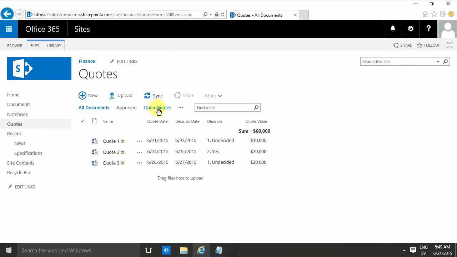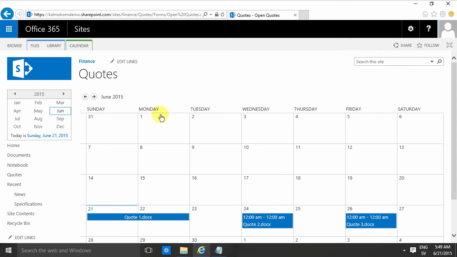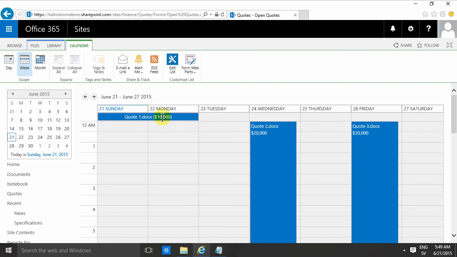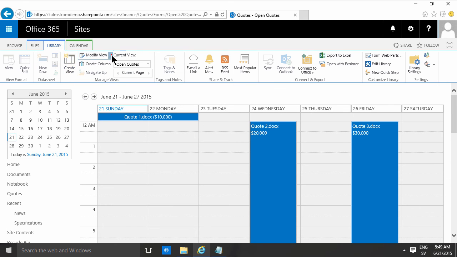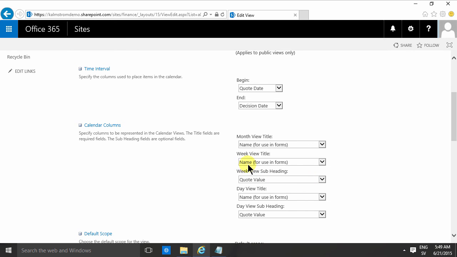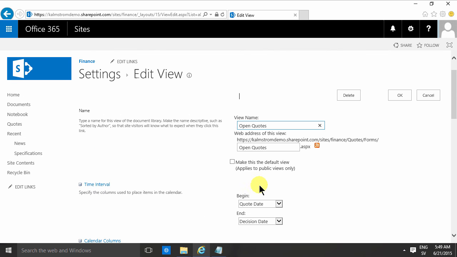Let me show you one more thing before I complete this demonstration, and that's switching over to the week view. Let's do that, and you'll notice that there is the optional field that I put in there, and that goes there in parentheses. If it's several days and it's just one day, then it just shows on the next row. So that's where the quote value went. That's, of course, the option I put here. Let me show you that again. Modify view, and those are the subheadings, for the day and the week view.